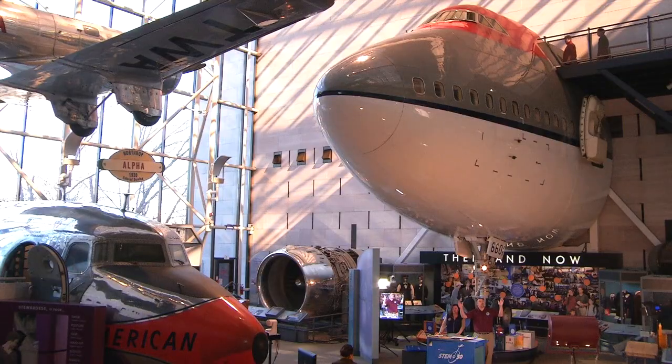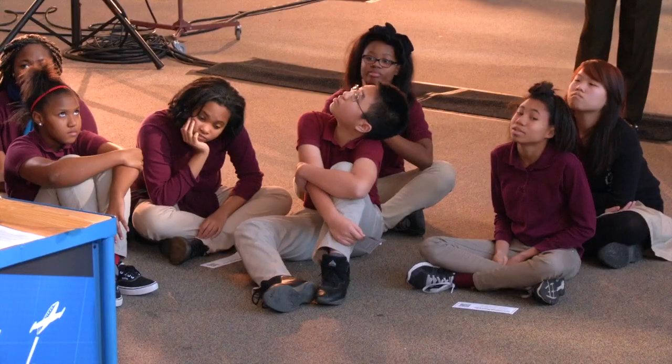Marty, do you want to explain how we get something this big off the ground? Sure. So we're going to talk about the four forces of flight. Those are weight, drag, lift, and thrust. So let's start with what keeps us on the ground, and that's weight. Weight is simply gravity pulling us back down towards the ground. Now everybody, look around. Is anybody floating around up there in the ceiling? No. Gravity's doing its job. It's pulling us back here to Earth. So in order to fly, we've got to counteract that weight.